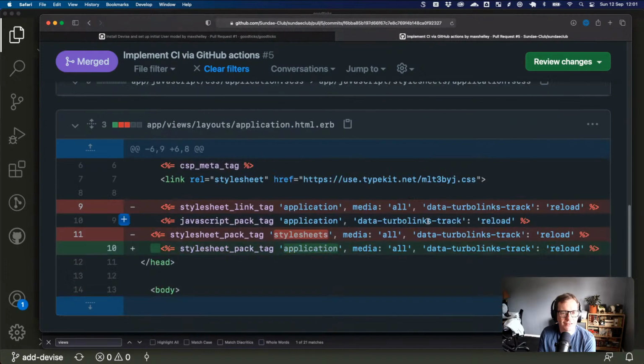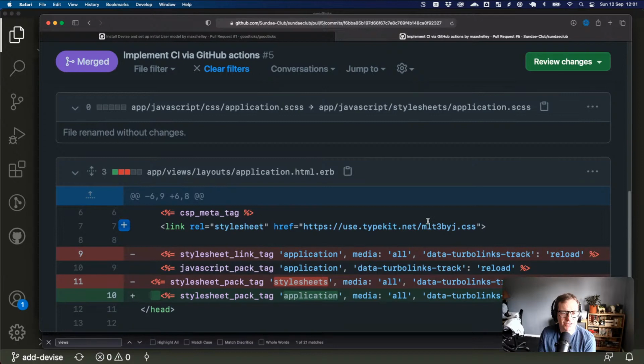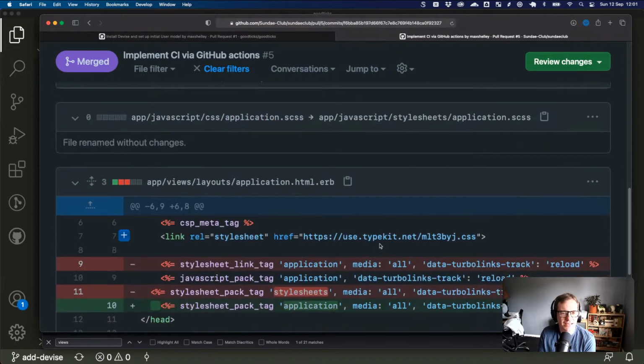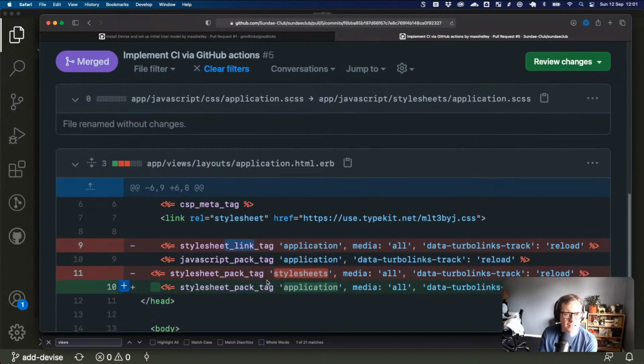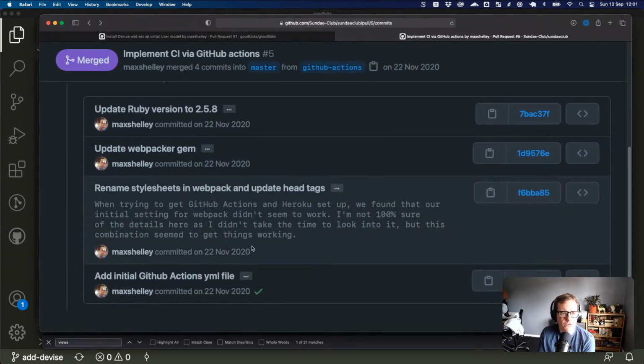I don't know. I mean, it's changing it to application. I'm not sure what that one's doing. Changing that to that, and removing the style sheet link tag. Is that because Heroku was trying to use Sprockets? Not sure.